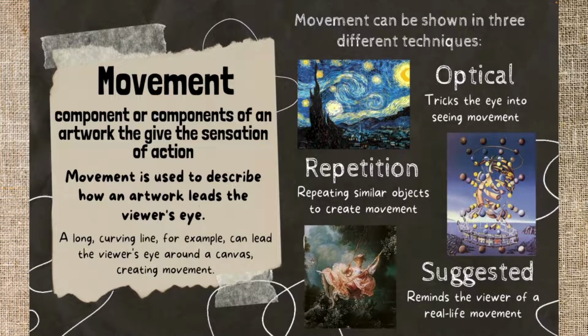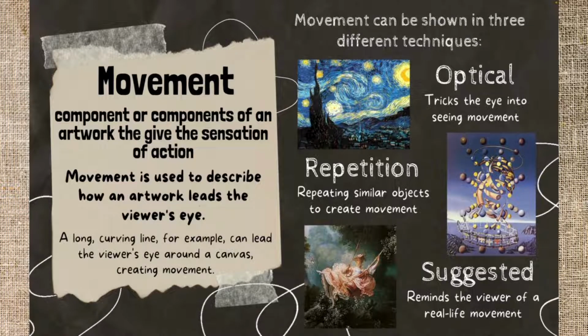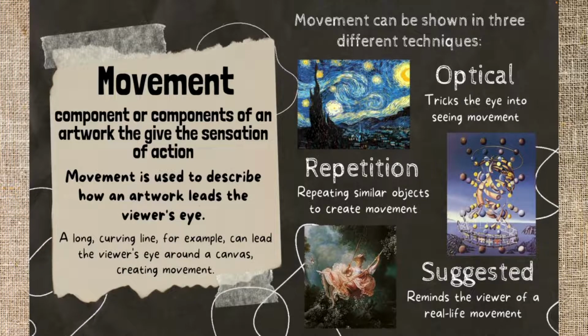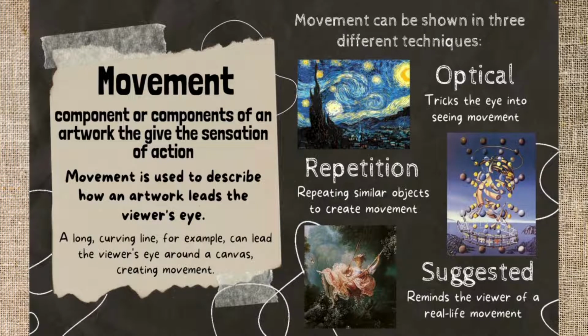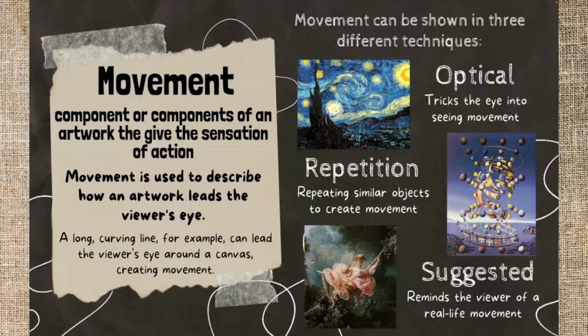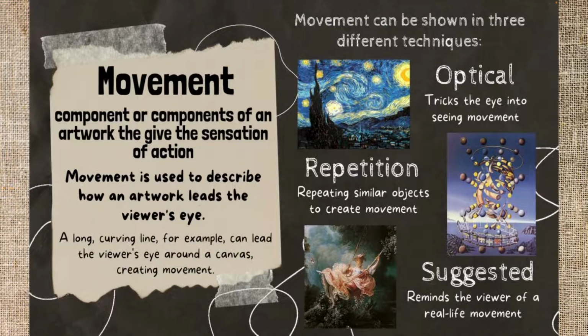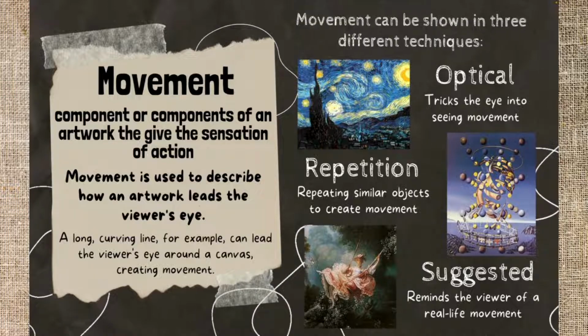So in this case, we can tell that this woman that's on the swing is swinging back and forth, right? And we can see that she kicked off her shoe, and so her shoe is flying through the air. Now she's not actually moving, but we get a sense of motion. It's suggested based on how she is painted, that we can see that there is motion happening, even if the artist just captured one moment in time.